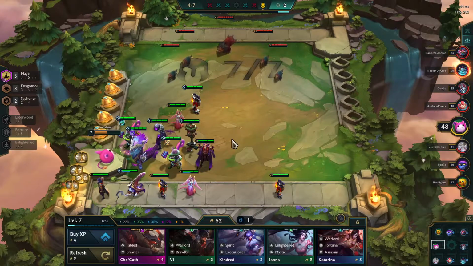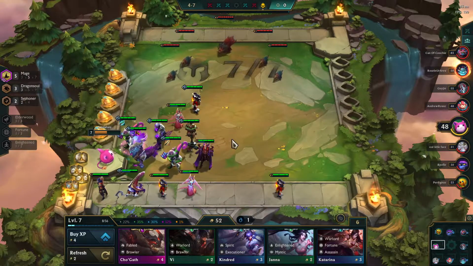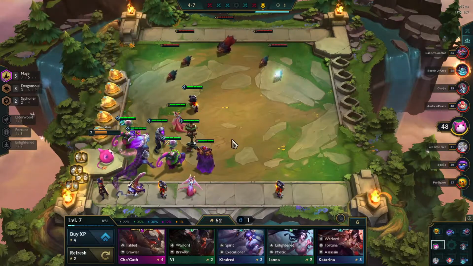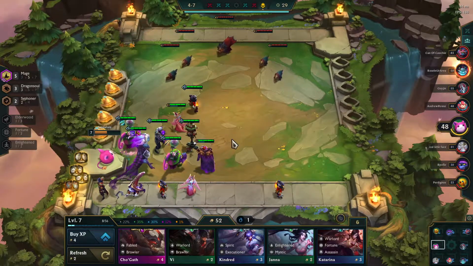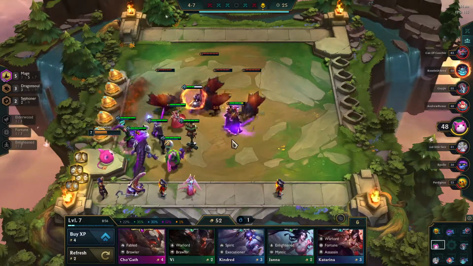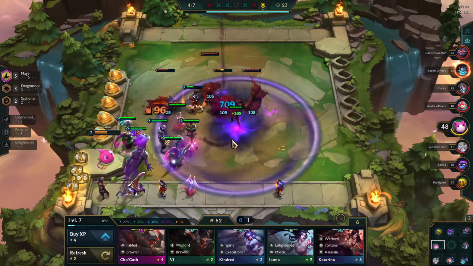Normally I would just try to get up to level 8. Normally I actually try to be level 8 by the raptors. So I am a little bit behind in levels. So at this point I may just try to reroll a little bit and see if I can get Vigor 3 star.